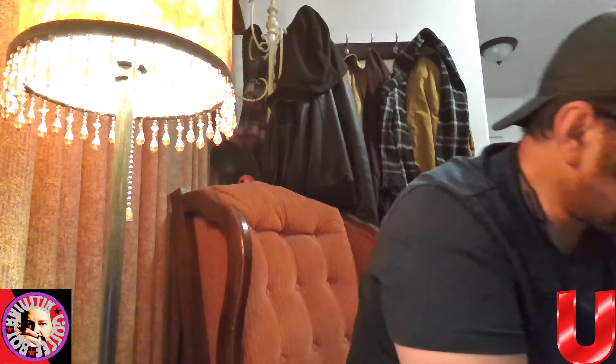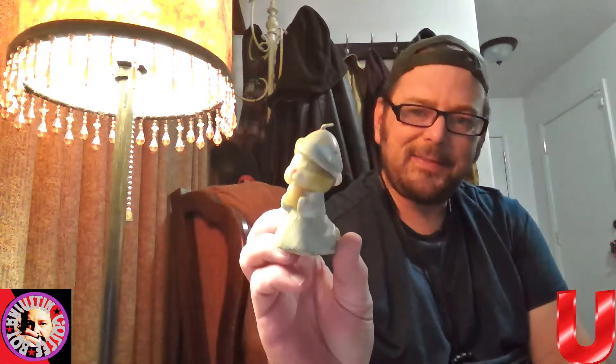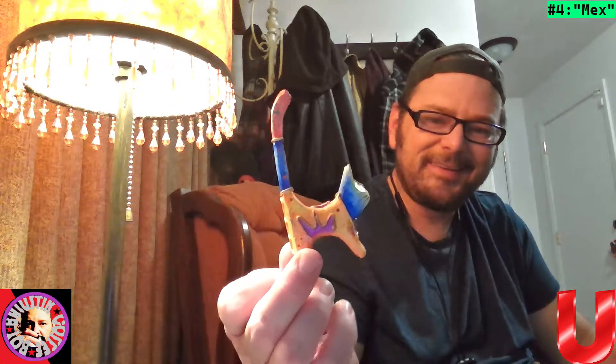The next thing I have is this — I think it's a light she may have had underneath some of her figurines, so we have a little display light. Here's a little cat candle — a cute little sleepy kitty. And here's one I'll call the New Mexico Kitty because she looks like a lot of the stuff out here in New Mexico. It's kind of wooden — we'll call that Kitty Mex.